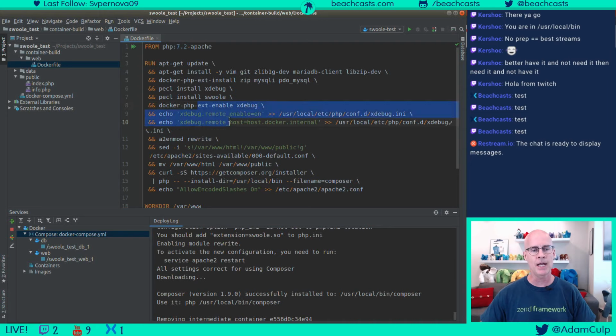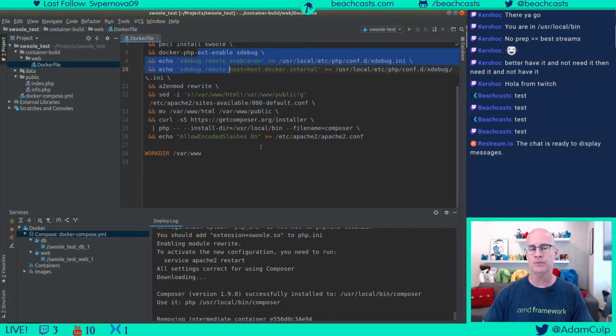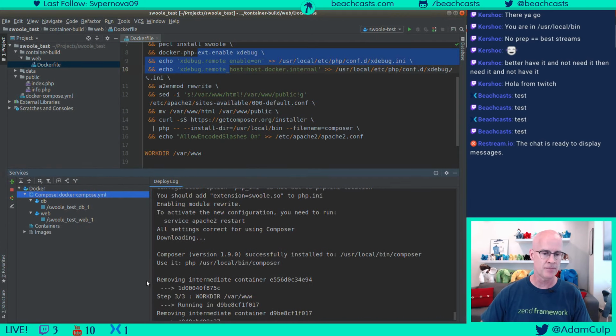Normally I would add a line in my Dockerfile that would say, okay, now that you've installed Swoole, create a swoole.ini file in the conf.d directory under /usr/local/etc/php. And so we're going to have to do that manually.